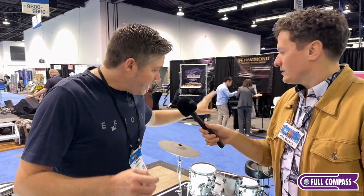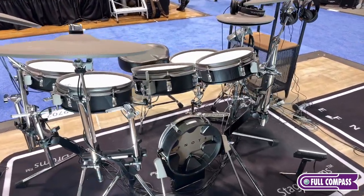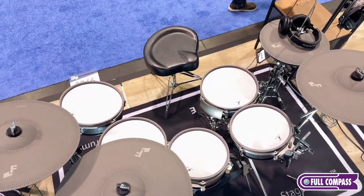So this is using that. These are from the older line. This is the 3X here. Yep. This was my favorite kit. Even when we were coming out with kits after it, it just kind of is the best all around kit.